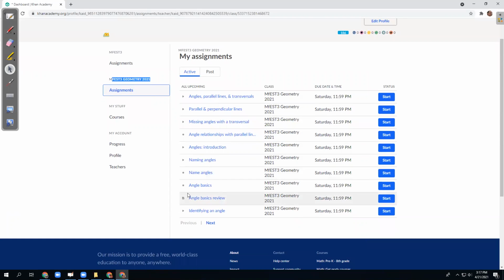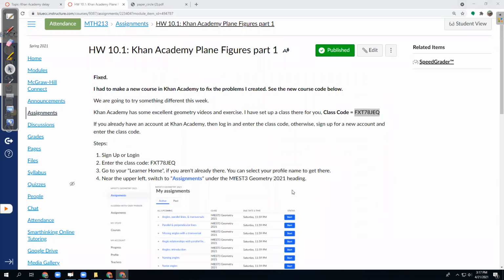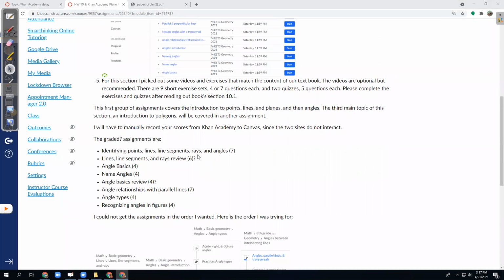And then we have these other things that look like a page on them. And those are review pages, but they have questions in them. And one thing I'm not sure about is, are those graded in Khan Academy? So I'd like you to try those anyway. And I have those listed as possible things to be graded down here, but I put a question mark on it because I'm not sure how Khan Academy treats that differently than, say, the exercises here. So that's going to be an experiment.